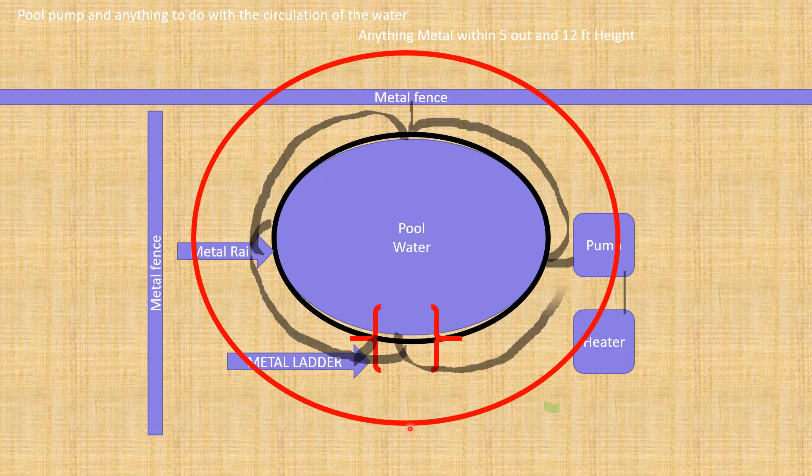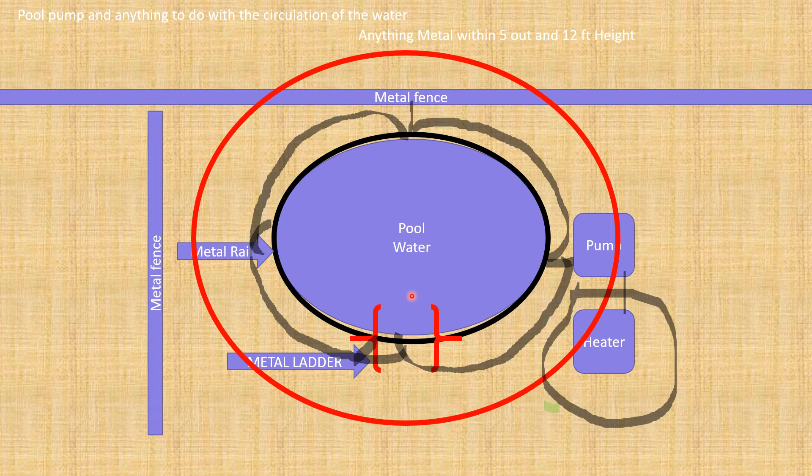All right. So then from there, after I bond that we are going to continue our grid. Now in a normal scenario, as long as the water's bonded and you've bonded everything else in this scenario, then you could be done. Now, another thing that you can do, and I have to recommend that you don't do anything in these videos, but the NEC does not require this is you can put a ring around the heater pump and a ring around the pump.